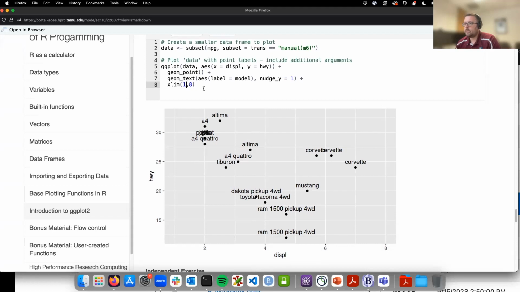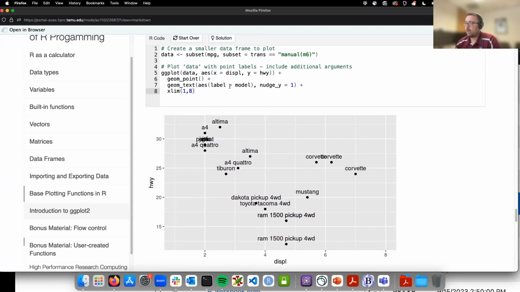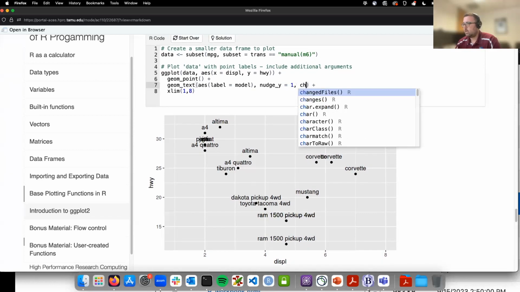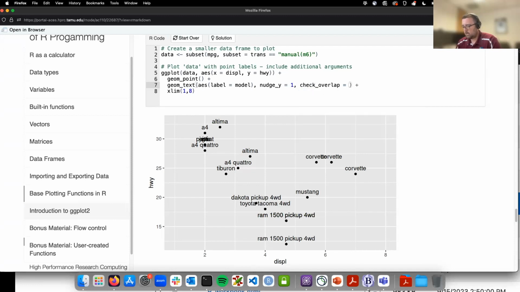I don't think we need to change the ylim because it looks pretty good to me, going from what I guess is probably 10 to 35. There is another function though. Let's try check_overlap. I do remember this one.